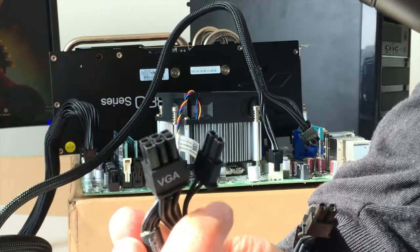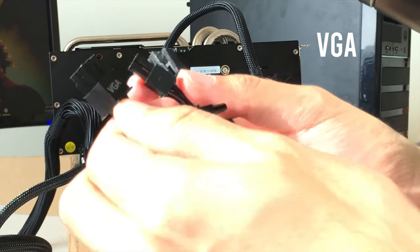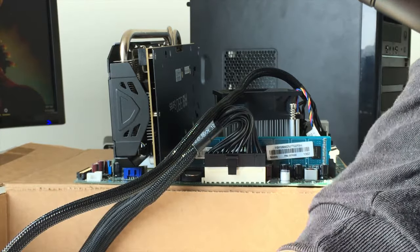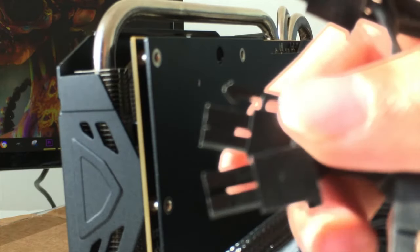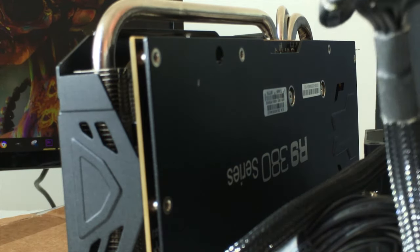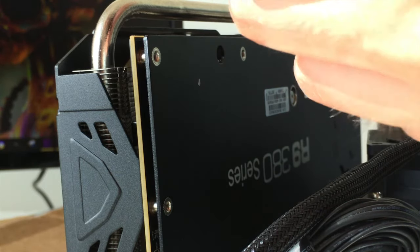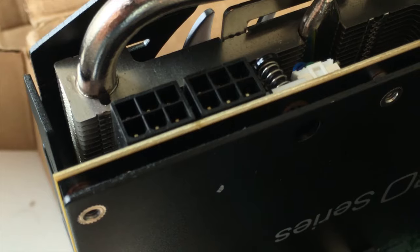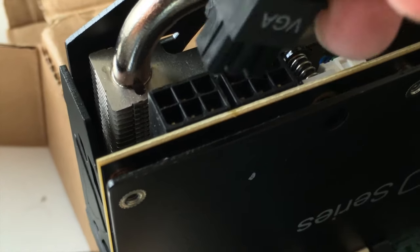The next cable you're going to want to grab is this one. Your VGA cable. This VGA cable will give power to our GPU. It'll be the same process as everything else. You just slot these into the GPU. This GPU needs 6 pins to power. Like I said before, the GTX 760 usually needed 8 pins, so you would put these together to form an 8 pin. On top of the graphics card, you're just going to see that it has 6 connectors. So you don't need these extra 2. I mean, don't chop them off or anything. So basically the same thing as you did with your CPU and the motherboard. Just want to slot these in.